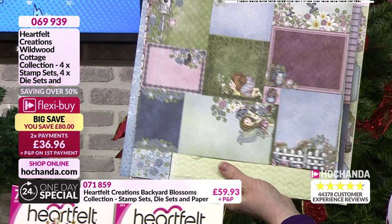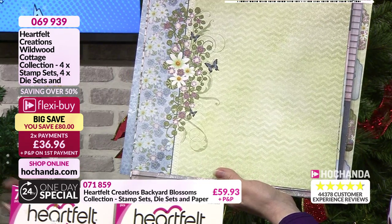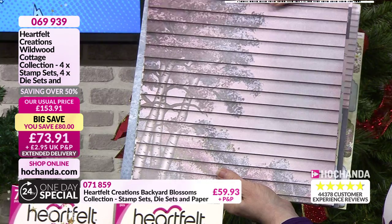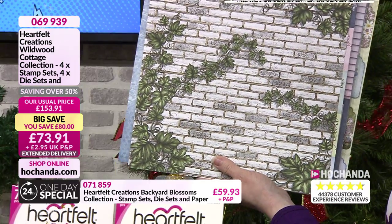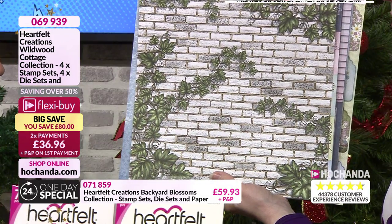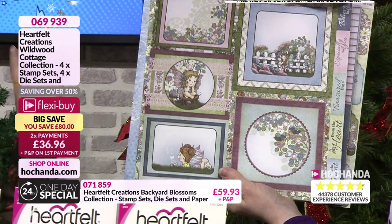You've got your denim blues, your beautiful kind of plum colours, your beautiful sage greens. It's almost oriental. And then you've got your brickwork — this is nice if you want to make a three-dimensional cottage. I did make one a few years ago and you could use the die to cut the brick out.